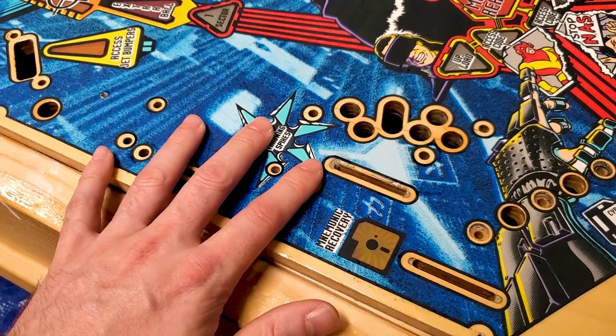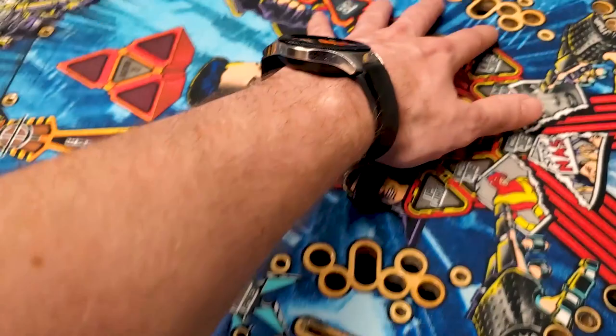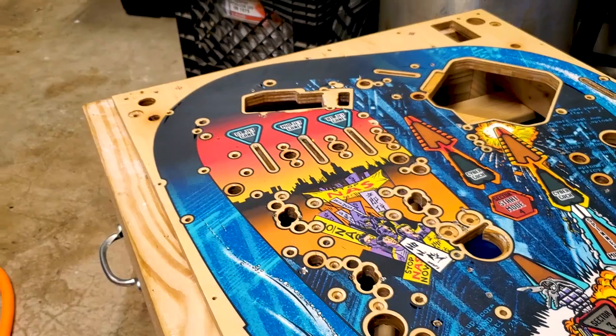This is going to be the only area of the playfield where a lot of bare wood is going to be showing in comparison to... This area is going to be underneath plastics and rubbers. You're not going to really get a good visual on it. And the same goes, oh yeah, I need to mask off around here and do this as well. But yeah, with all these going to be masked off and we're going to do a repaint on them.